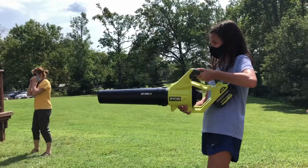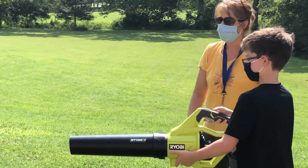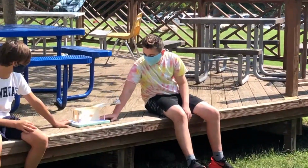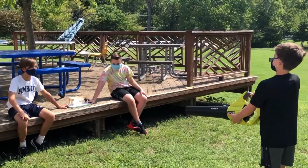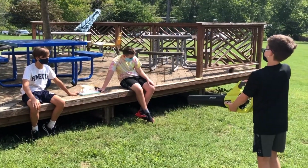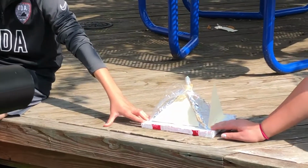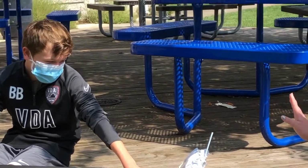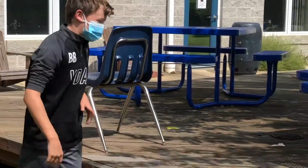The science aspect, if you're thinking of STEM, science would be what are hurricanes, what causes them, how difficult are they to predict, and how can we stay safe. Technology was when we tracked the hurricane and we did research on hurricanes for safe houses. Engineering was actually building the hurricane house. And math, we used the formulas to calculate the 2,000 cubic centimeters.